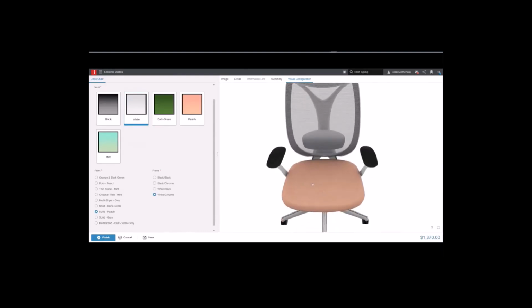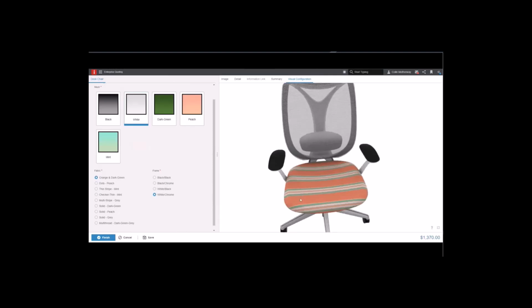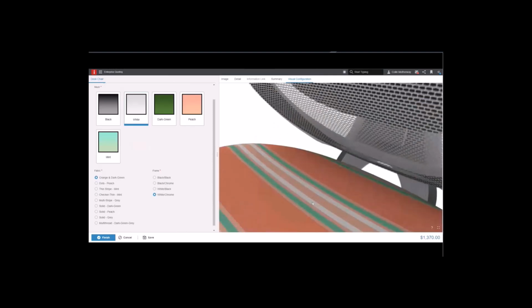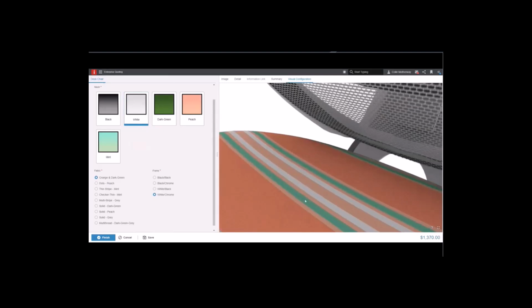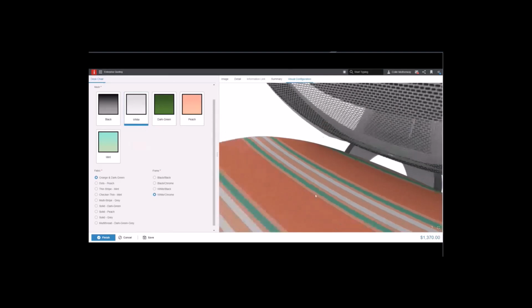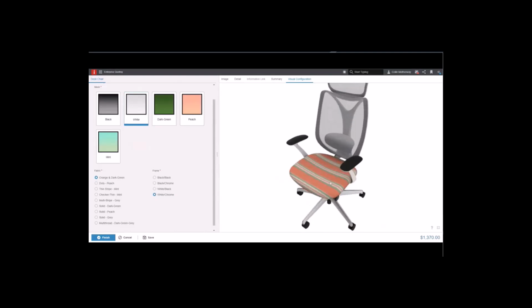So being able to see things in high detail and accuracy without having to see them in person, and adding, again, that confidence to the user who's making these selections to understand, okay, so when I purchase this order, this is what it's going to look like. We'll go ahead and change the fabric too at the same time. We can see the fabric is changing. If I scroll in there as well, same thing. You can see the fabric actually showing its texture there. So a high capability of detail that the 3D engine can really display for you and your products.